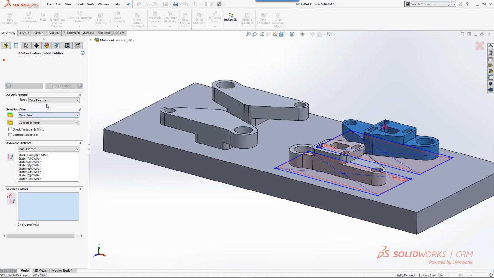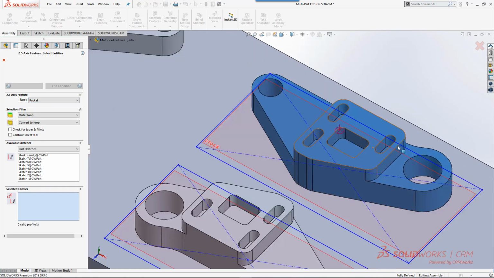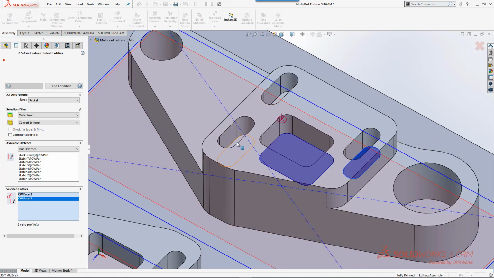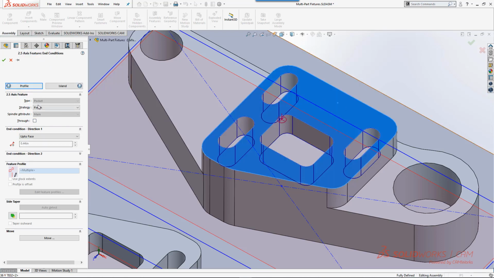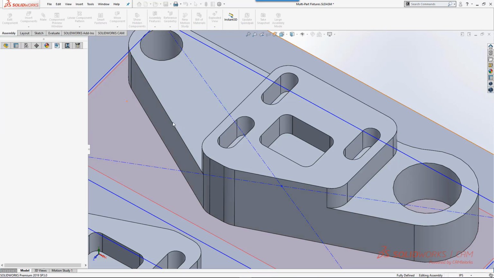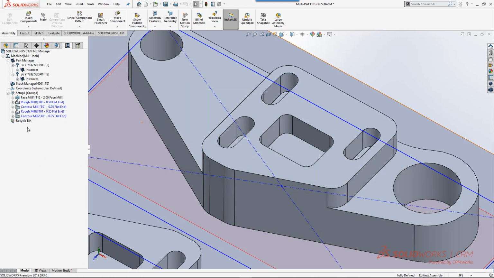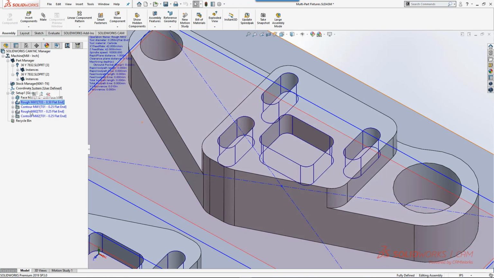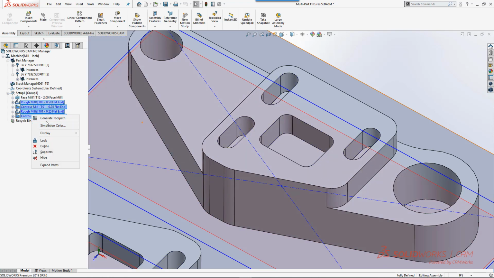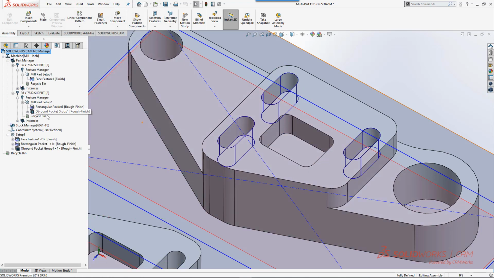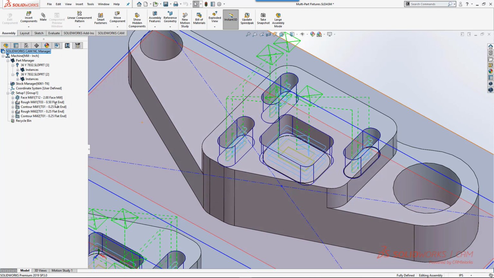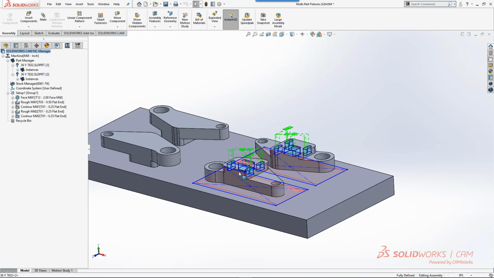So let's say we do a 2.5 axis feature, and heck, I don't know, we put in some pockets. We pick here, here. And because of our coordinate system being set up with the right Z, it automatically combines these together in the same grouping. So you can see up here, because these Z directions are the same, it auto puts them down here at the bottom. And then from that component, I can now machine it.